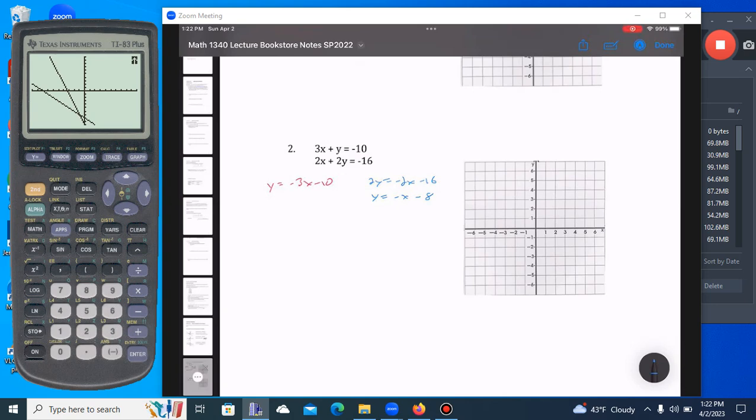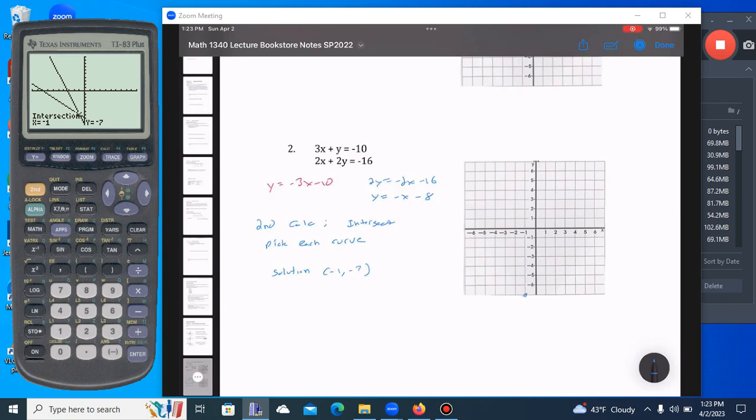So what we can do is we can do second calc, intersect. Then it'll ask for the first curve. So you just pick the first curve. It asks for the second curve, you hit enter again, then enter a third time. Okay, -1, -7. So that's second calc, intersect. Then you pick each curve. And your solution is -1, -7.